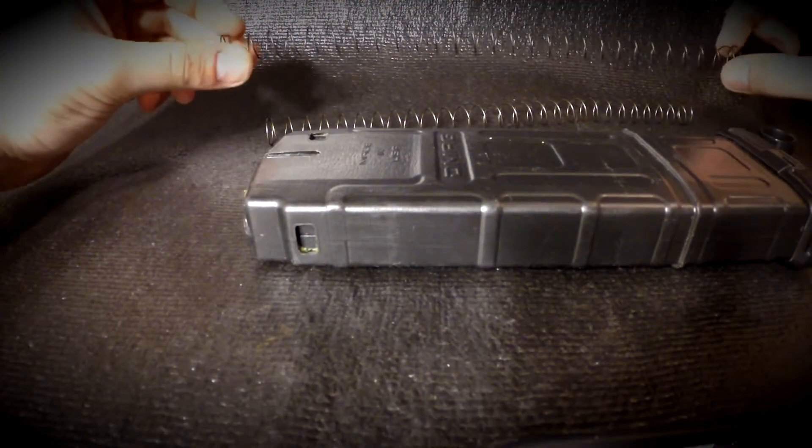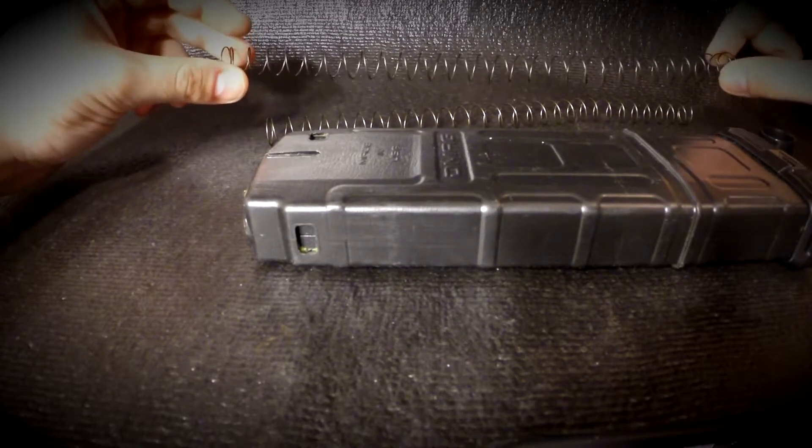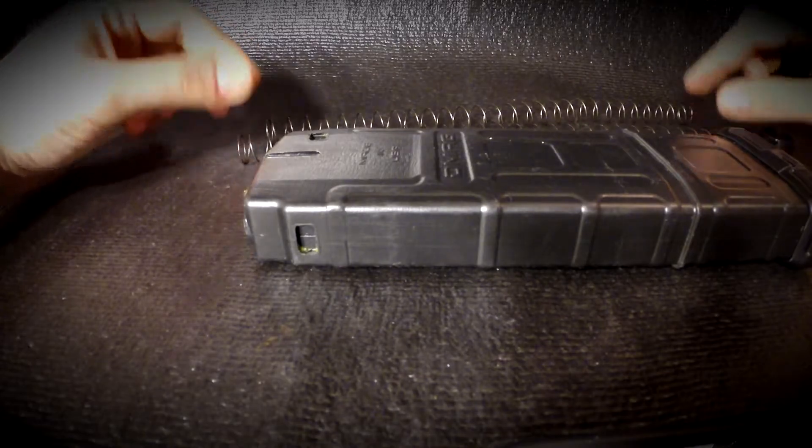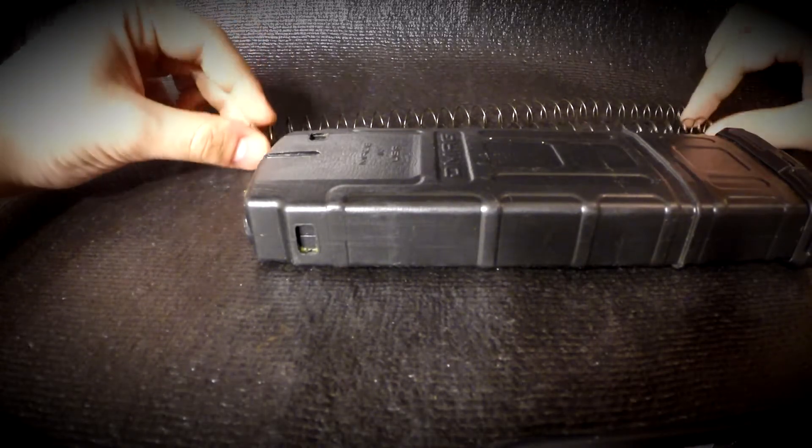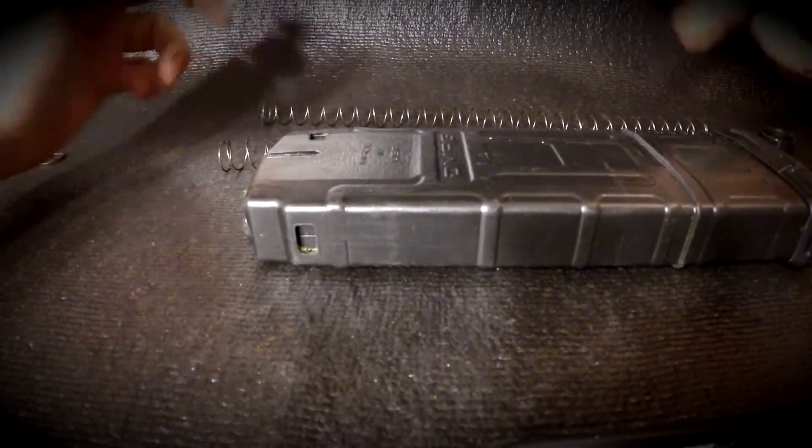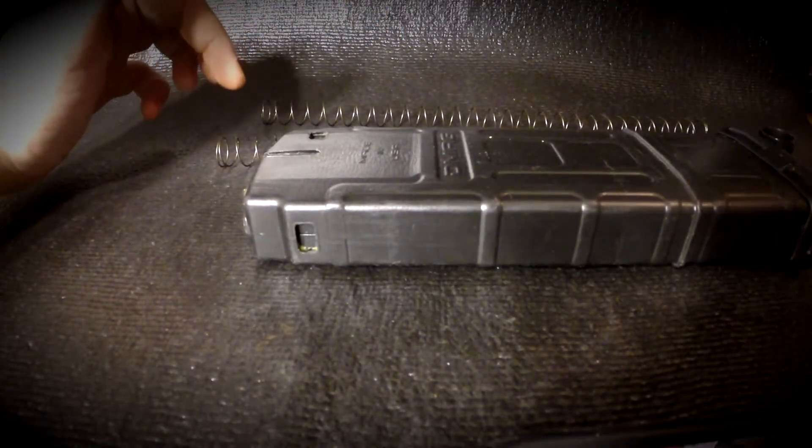So these here are the RAP4 20 round shaped projectile springs. They don't run very much. You're looking at about three or four dollars per tube of two springs, two springs, D-Mag, one pack, one tube will do one mag.